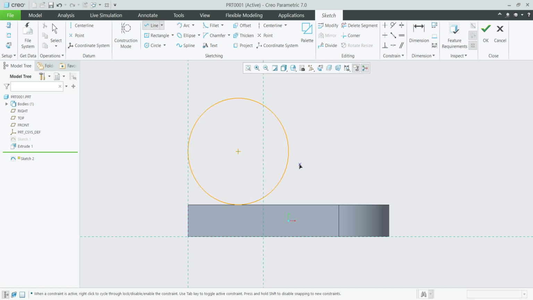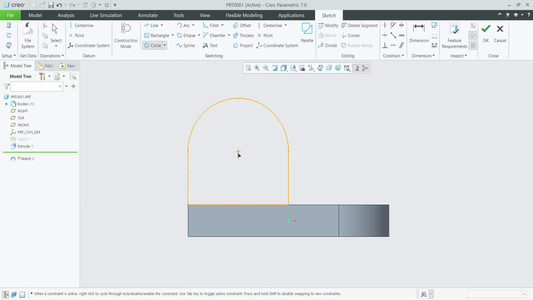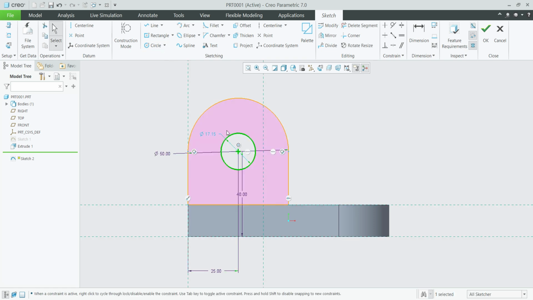Select line, create line like this, select delete segment, delete these lines, again select circle, create dia 15 circle, that's it.